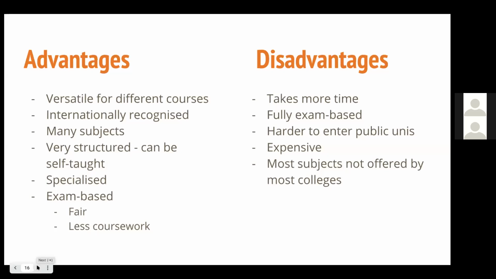The disadvantage is it takes more time, not necessarily more time than every other pre-U course, but it definitely can be something that you need to keep in mind. The shortest course, there are some colleges in Malaysia that offer 15 months. That is possible, but it's really not advisable because you have to cram so much.